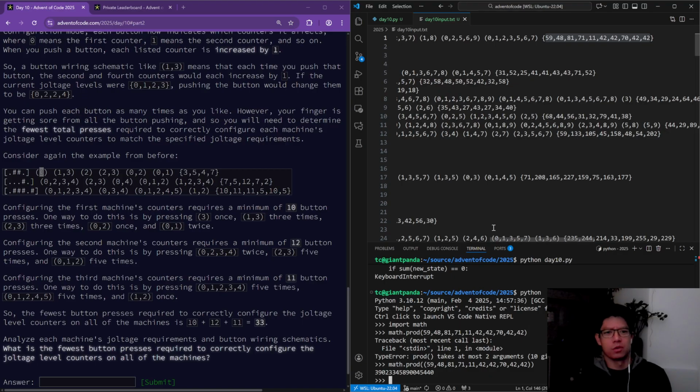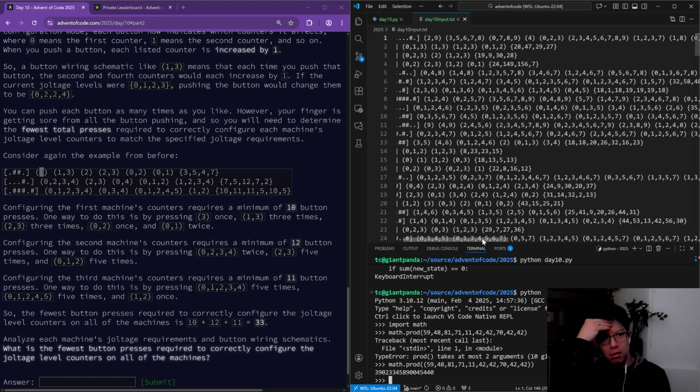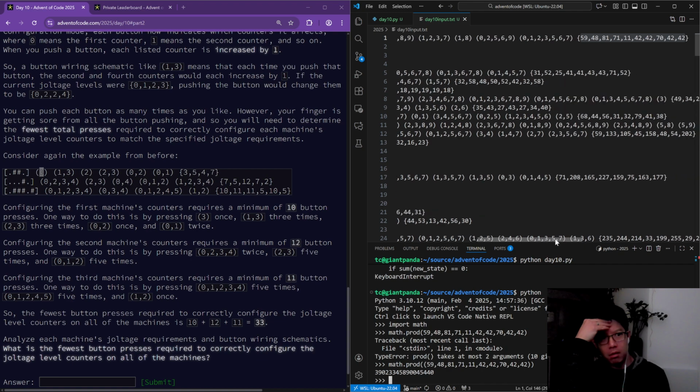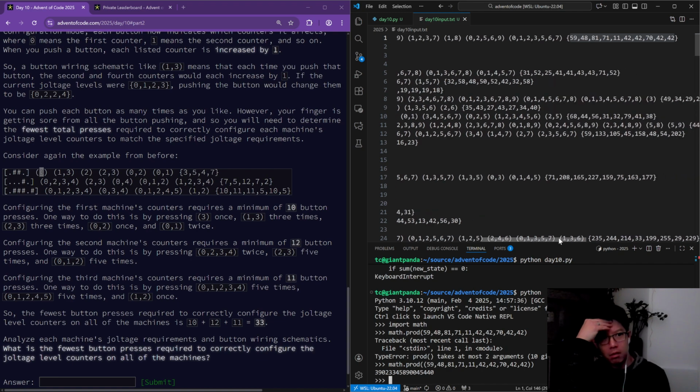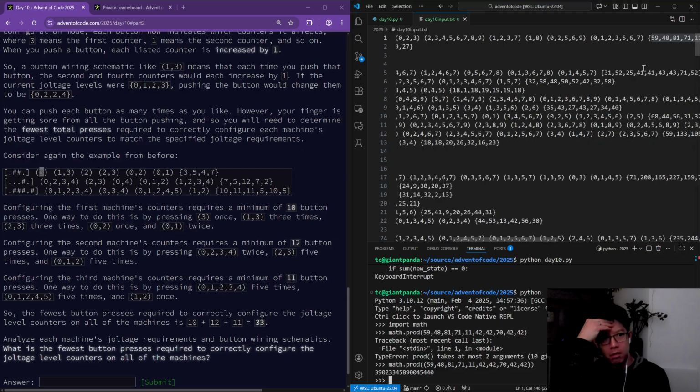I feel like there's some sort of something with matrices for solving this. One, two, three, four, five, six, seven. One, two, three, four, five, six, seven, eight. Yeah, I mean, so you want to do this as much as possible.